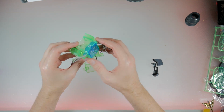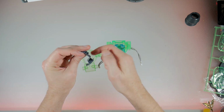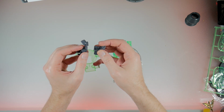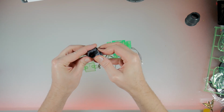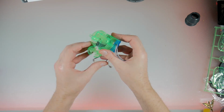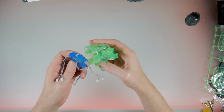So this just goes in there. It fits in there pretty loosely, so hopefully everything else goes around it tightly. On this you have the pilot seat, which the seat is fairly big. It would have been nice if it came with a pilot. That would have been kind of cool. Now these pieces do seem to go together fairly well.